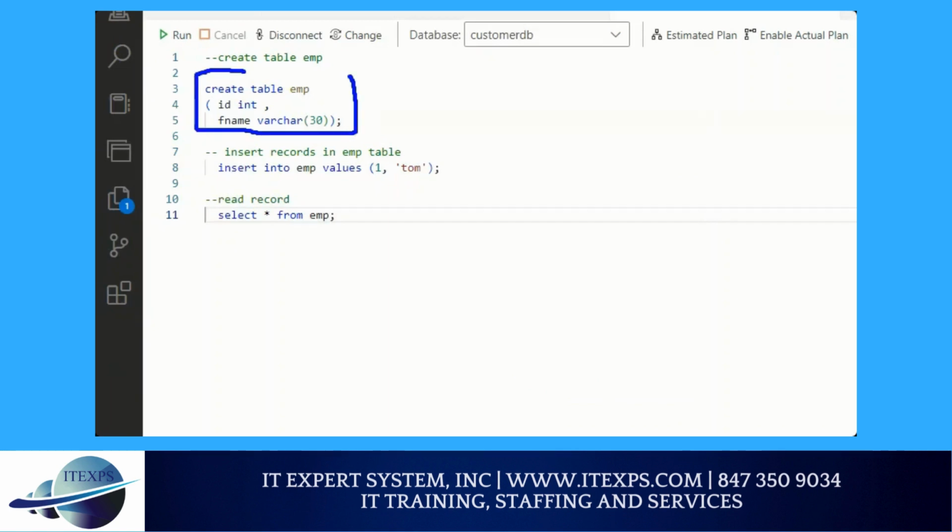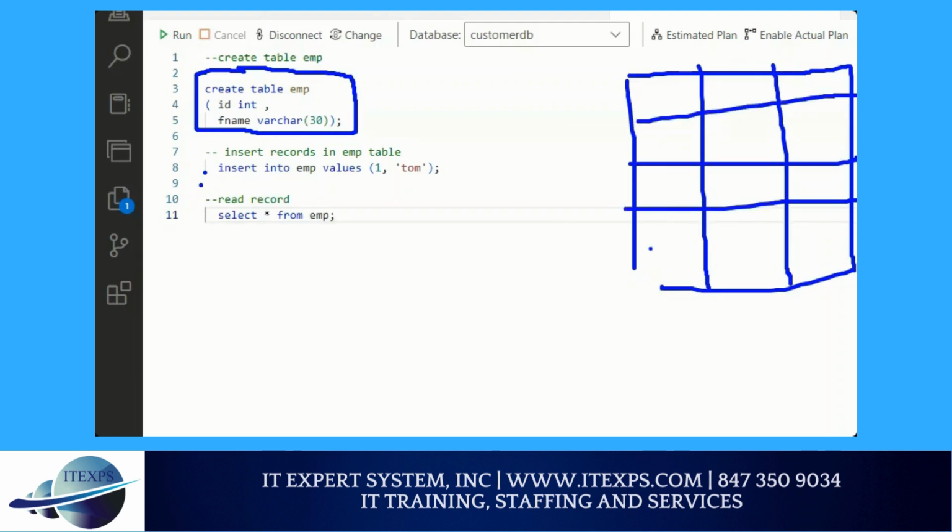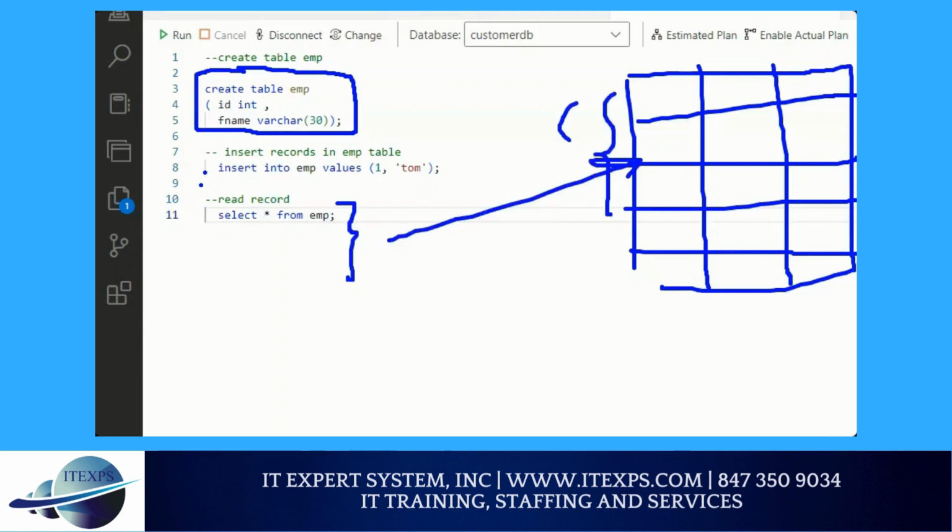Can I add more tables? Yes. Can I add more columns? Right now it's only two columns. Can I add more records? So every table has columns, right? The column means the heading, and then every table may have records, right? You can add as many records as you want, and then you do select star from, which is kind of reading the data. You can filter the data, group the data. Those I teach in a different class, which is the database.